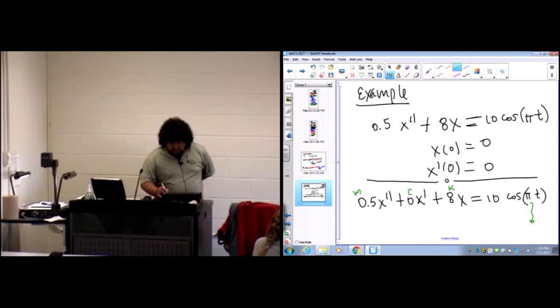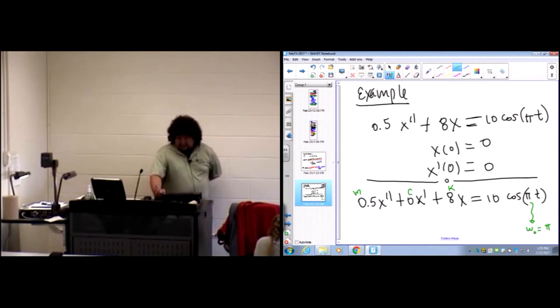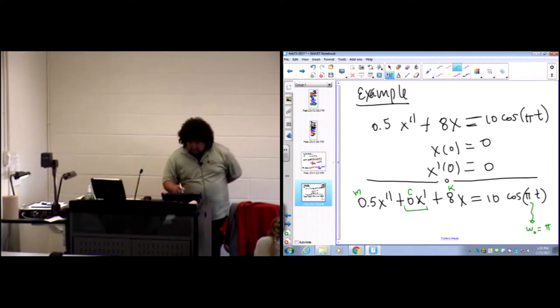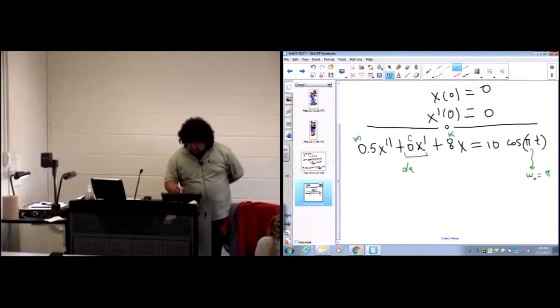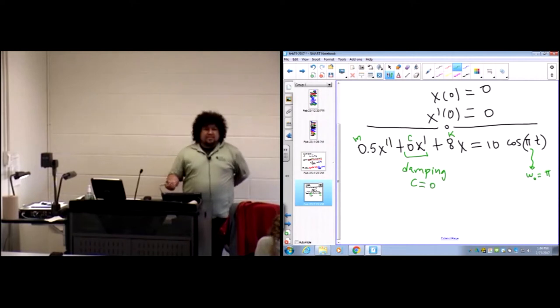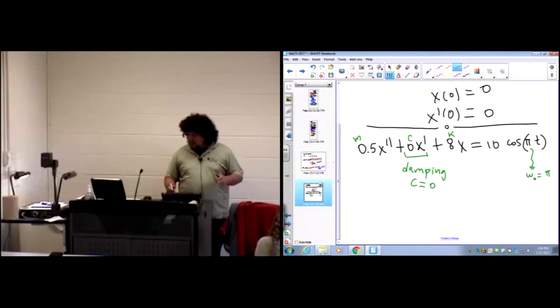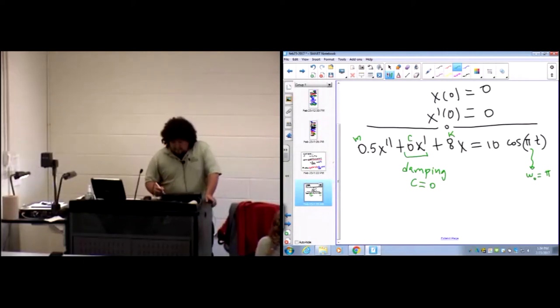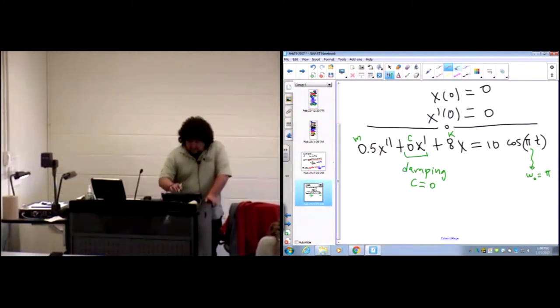But importantly, if c is 0, so in this problem, we would be saying that the damping coefficient is c equals 0. So this system is undamped, just like what we were discussing. It was just looking at an example with actual values, right? And one thing to keep in mind is this quantity, c squared minus 4km.